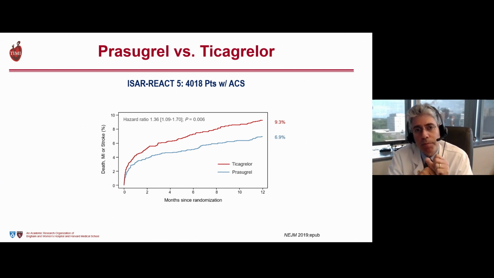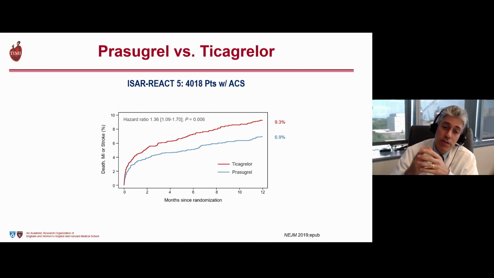given how similar the platelet inhibition is for those two drugs, given that the risk reduction seen with each of those versus clopidogrel was quite comparable, that in a head-to-head, there'd be this magnitude of difference. So I would say in my mind, the jury is still out.